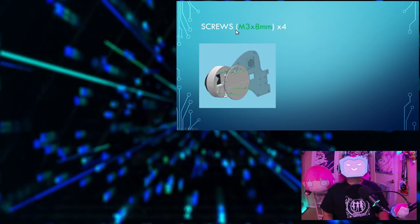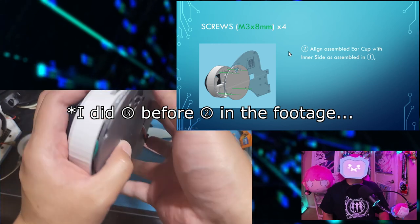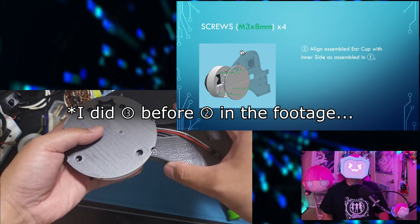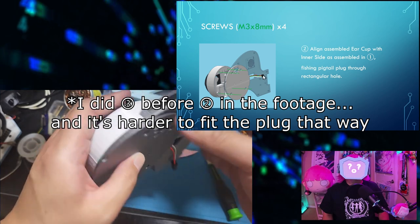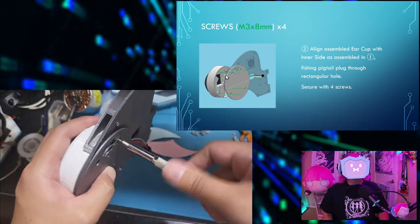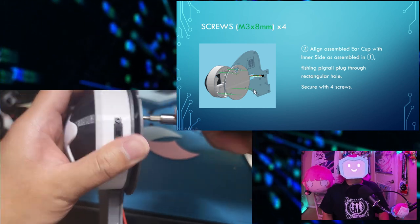For the next step, you'll need 4 M3 by 8 mm screws. Align the assembled ear cup with the inner side that we assembled in step 1 of this process. Fish the pigtail plug through the rectangular hole. Do this now, or you might have to unscrew a few things so that it'll actually fit again. And then secure the assembled ear cup to the inner side using 4 screws.